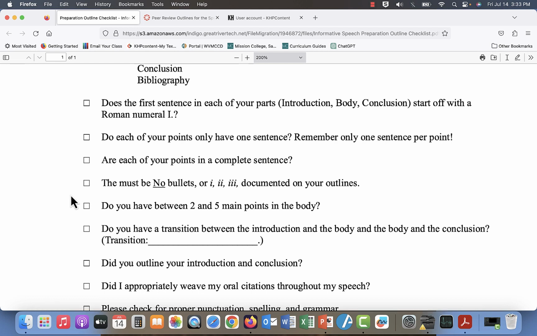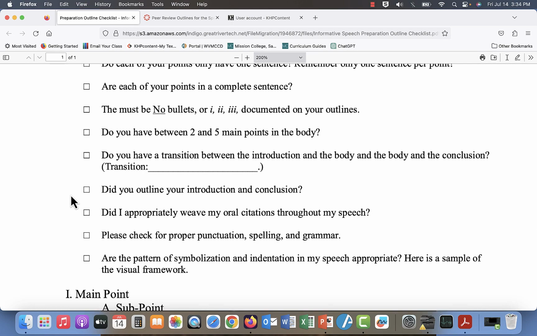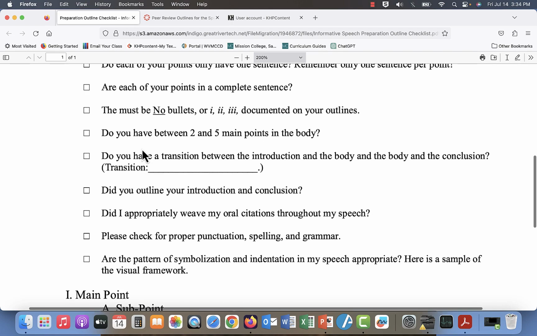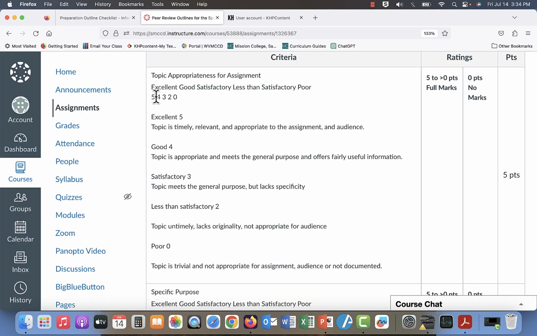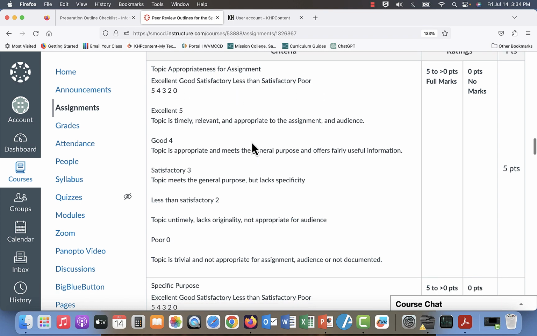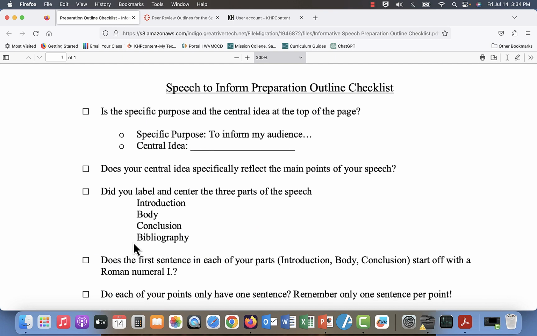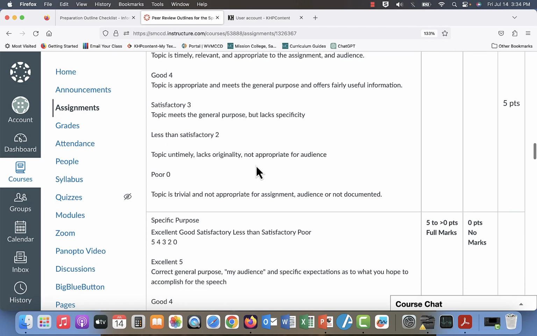Now the goal of this checklist and the rubric that I developed for our course is so that students can have perfect outlines when they turn in their final assignment. So what I did was, when I created the rubric, I used all of these as my criteria. And then I set up a scoring system ranging from 5, excellent, 4 good, 3 satisfactory, 2 is less than satisfactory, and then a 0 here for poor. For each of those criteria we learned from our checklist, that reflects the rubric that I created.